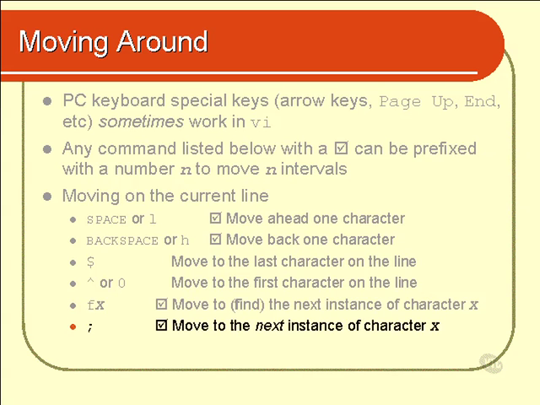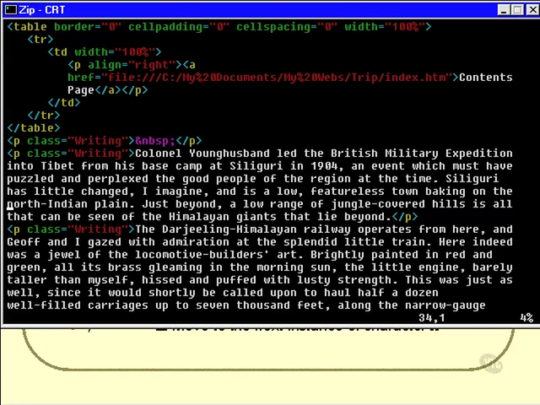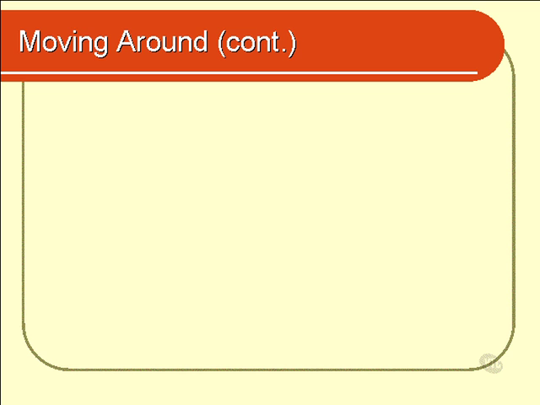So I don't actually have to keep going FP, FP, FP, FP. I can do my first FP, and then for all the subsequent P's that I want to find, I can just type in the semicolon. Let's say I wanted to find all the N's on this line. I could type in FN, and it takes me to the next N. And now, instead of typing F anything, I'll just type semicolon. So semicolon, semicolon, semicolon, semicolon, semicolon, semicolon, and there's no more.